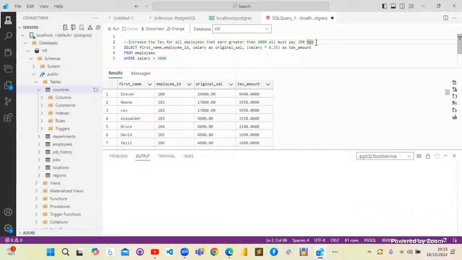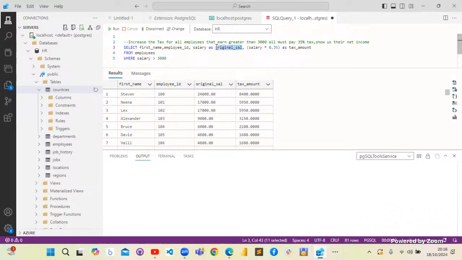So let us write it again. Increase the tax for all employees that earn greater than 3,000, all must pay 35% tax. Also, show us their net income now. So moving forward, the original salary is going to be their gross pay, and we want to know their tax, and we want to know their net pay.